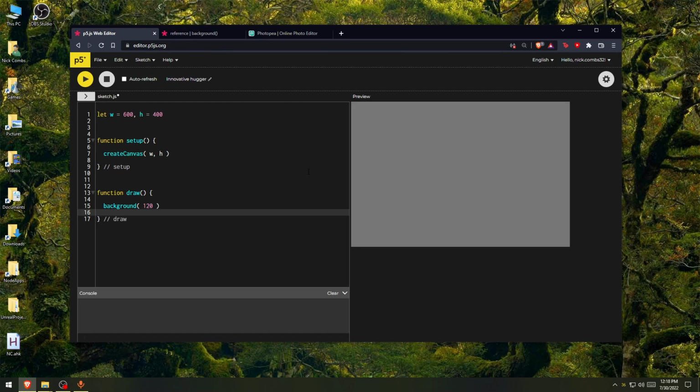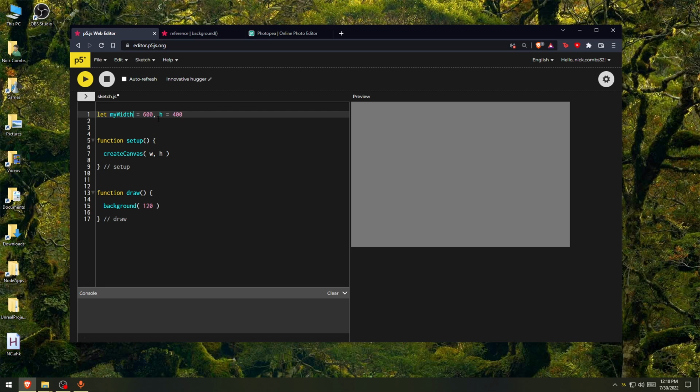Kind of gone a little too far with the colors there, but the basics of JavaScript are that you can define variables with names. This can be any kind of name that you like. Usually more descriptive is better. The H and the W are a little bit short, right?